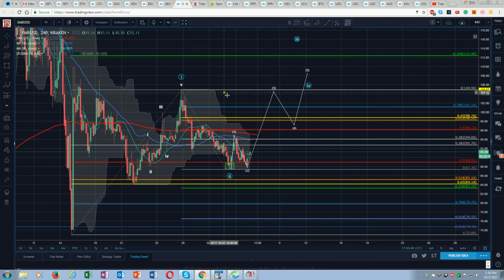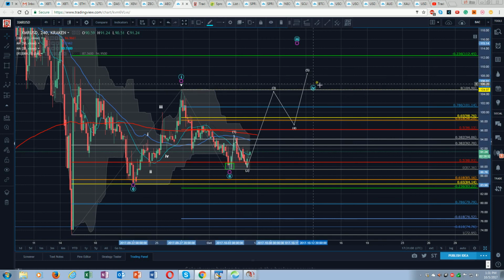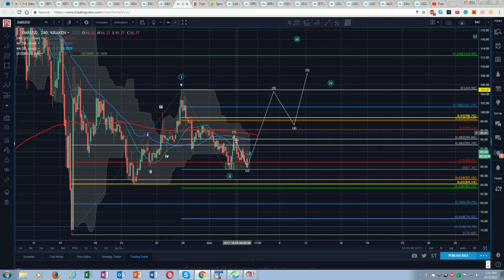That's the thing about the wave structure and the wave count. It's only a potential roadmap. We don't know until it proves itself. That's why you keep an alternate count. If we stall here and start to head lower, oh, okay, well, what is it now? What could it be? Well, maybe there's the A. We're going to do a B, and we're going to go lower for a C. All contenders, they're always contenders until proven otherwise. That's why you maintain an alternate count and why you always draw the fibs on the other side, knowing you're going to get resistance there, and a break through that validates your roadmap.